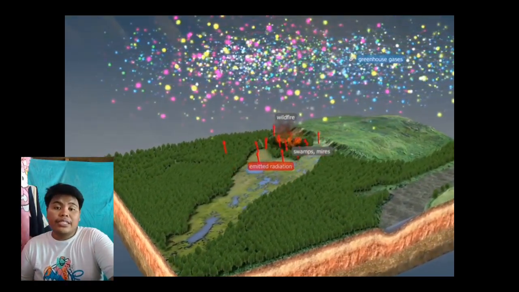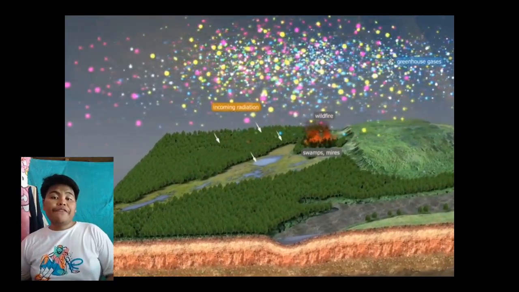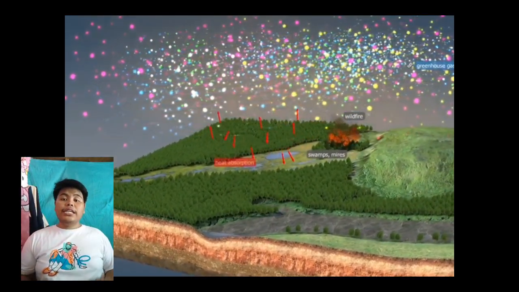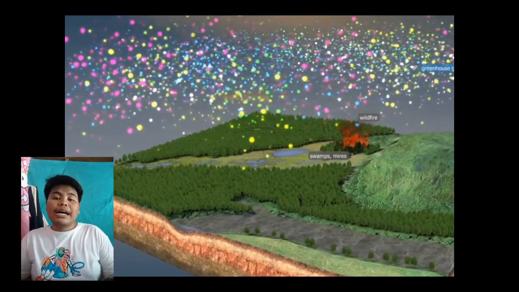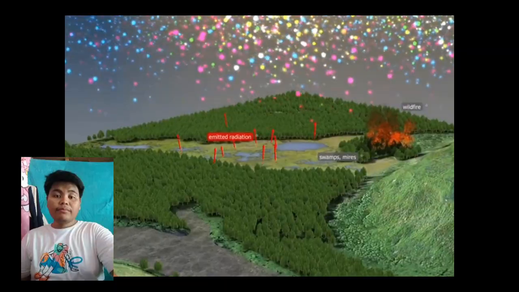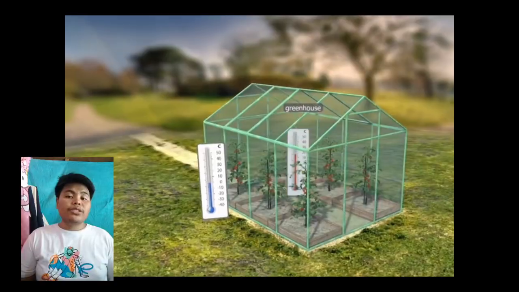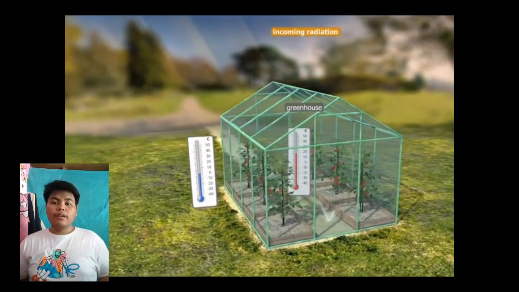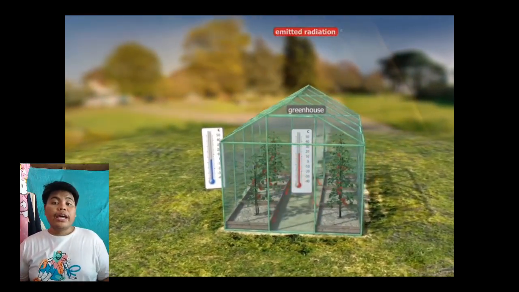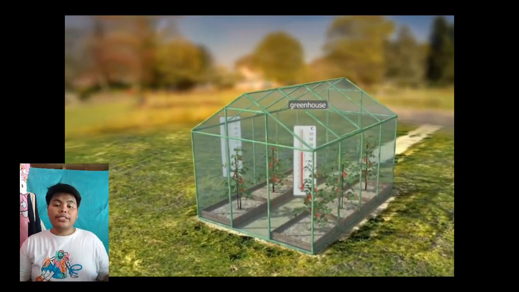A process similar to this is the greenhouse, in which the glass surface serves the same function as the greenhouse gases. Sunlight passes through the glass and is absorbed, and radiated back in the form of heat that is trapped in the glass house, causing the temperature to increase. Now, mind you, if there were no natural greenhouse effect on the Earth, the average temperature would be 35 degrees centigrade lower than it is at present.